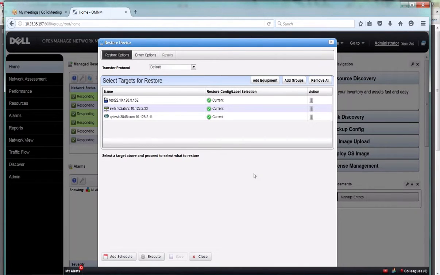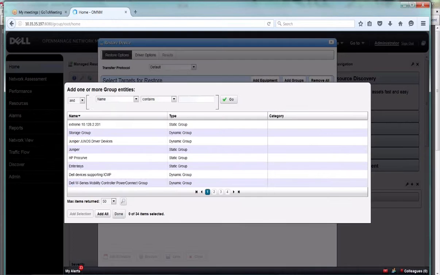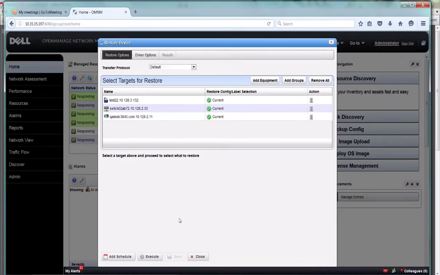If you want to restore all your edge devices or something like that, you can just put those in your target here, and you'd be good to go. I want you to note here that with add equipment, you can add specific equipment from here also if you didn't select them on the main page, and then you can also add groups here if you didn't want to multi-select a bunch. You could select an internal group. We'll talk about those in just a minute. Those are going to be our predefined groups. Some of them are pre-seeded, and then some of them can be created by users. We'll go over that in a minute.